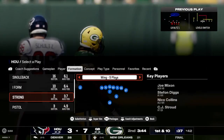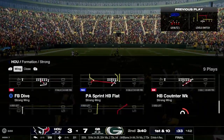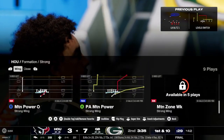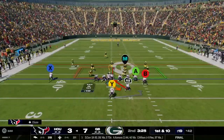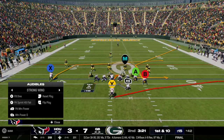A well-executed 22-yard gain. That's really good play design right there, and it's one that comes down to the offensive line. It's a deep in route, but it's only going to work if that line gives you time in the pocket to wait for the route to develop. Mission accomplished there as they pick up the first down.